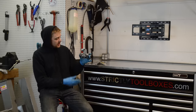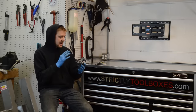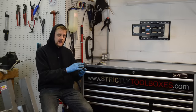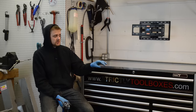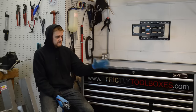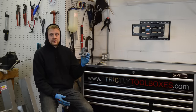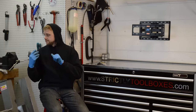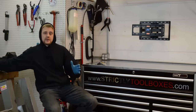So you can see here, this carb was nasty and I got it looking brand new. And the way I do it is I use baking soda or just soda media to blast them. And then I have this ultrasonic cleaner with a special solution, and I throw it in there afterwards and they look brand new coming out of there. So let's go over to the workbench. I'll show you the carburetors that I'm working on, and I'll show you the method.